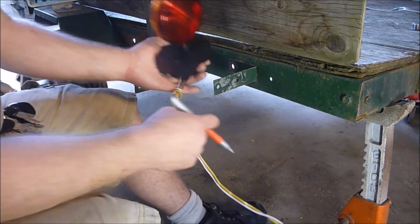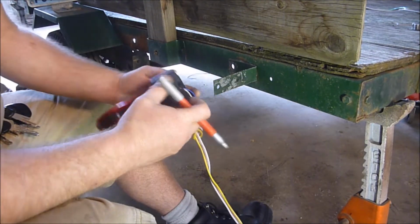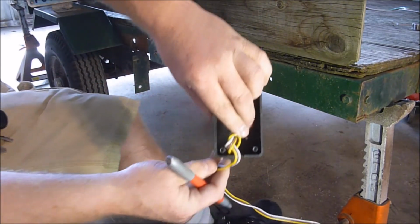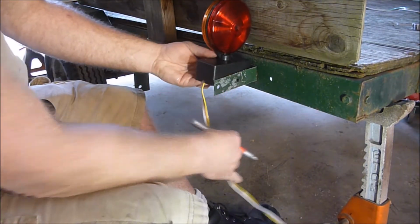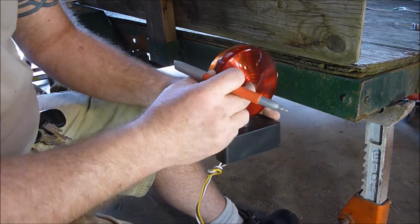We're going to take this and drill it. Now, I've just figured out one thing. There is a groove here and not here, so that's going to make the wiring go right there like that, and then I'm going to put the top on it. That would make my wiring kind of come out through here and go like this. I don't want that. So the first thing I'm going to do is actually pop these off.